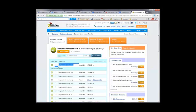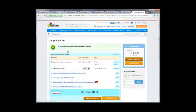So as I do this, I usually keep Namecheap open and I just start adding these things to the cart because I can later go back and get them. Okay, so that's one I'd do. That's one of the funnels that I can use, is buy tretinoin cream or whatever, and I could set up a page about does tretinoin cream work, danger about tretinoin cream, what are the side effects of tretinoin cream or whatever, and say, put your name and email.